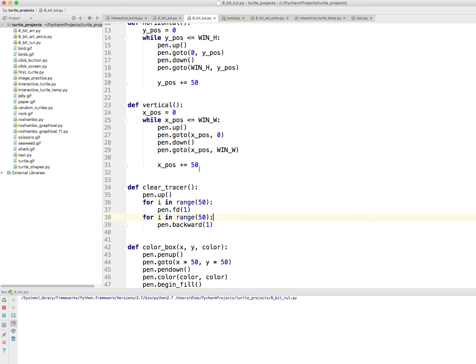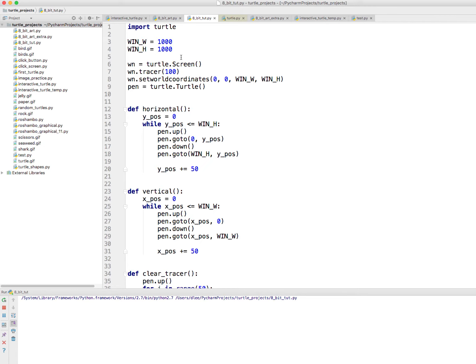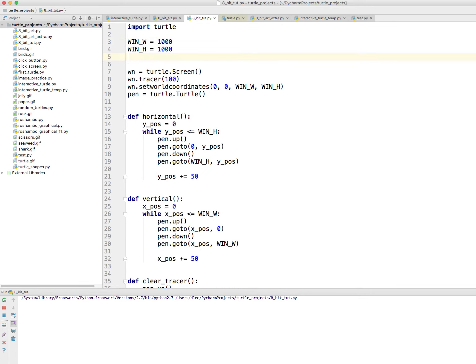So what would I need to do? I need to go in here and change that to 10, change that to 10. I would need to go back and change all of these values to 10 instead of being 50. So a better way of setting this up would be to come up to the top, to where our global variables are, and let's call it box dim or something like that, box dimension, and let's make that 50, right? Notice all caps and global. So box dim is not going to change value after I run my program.